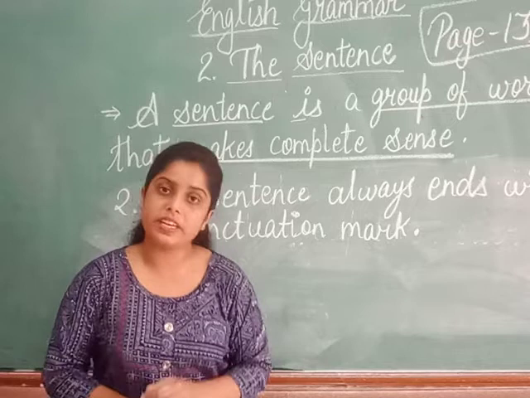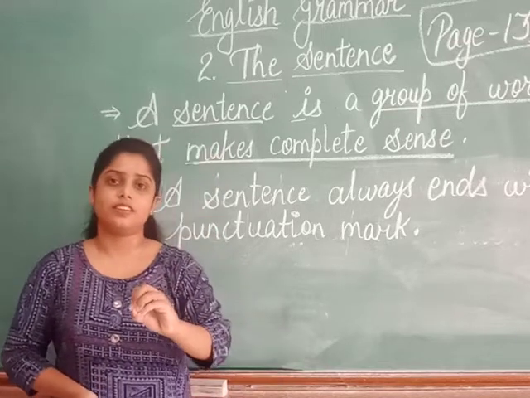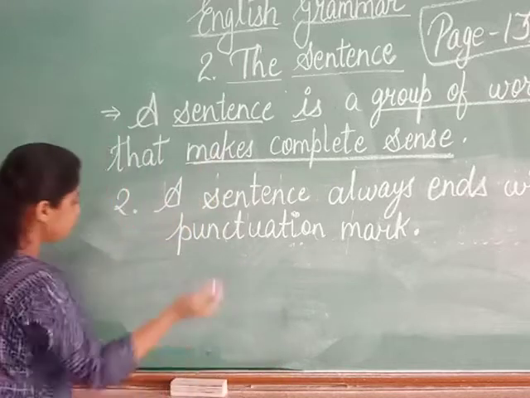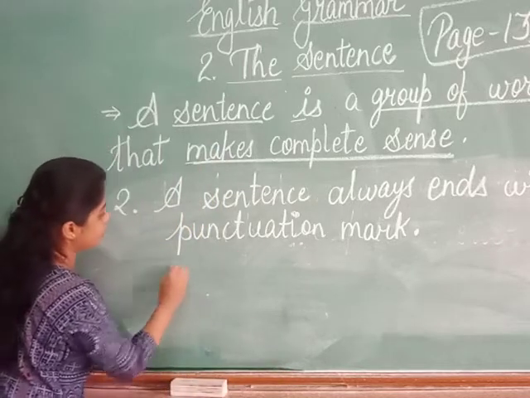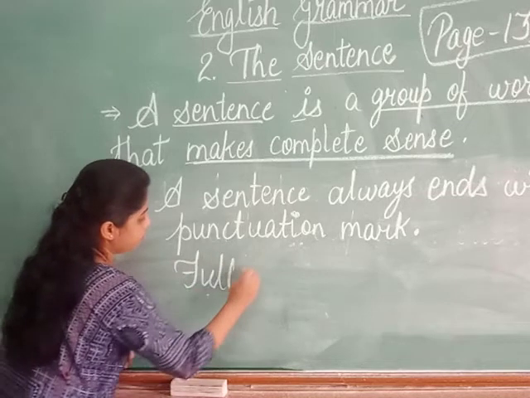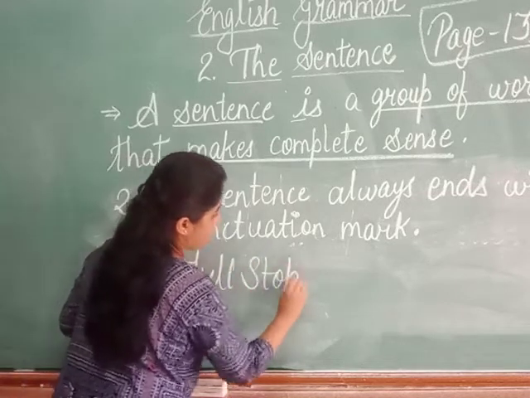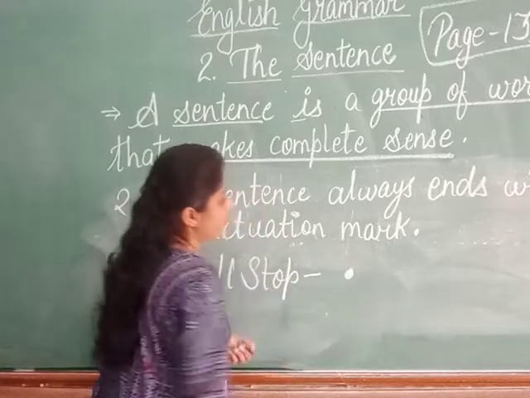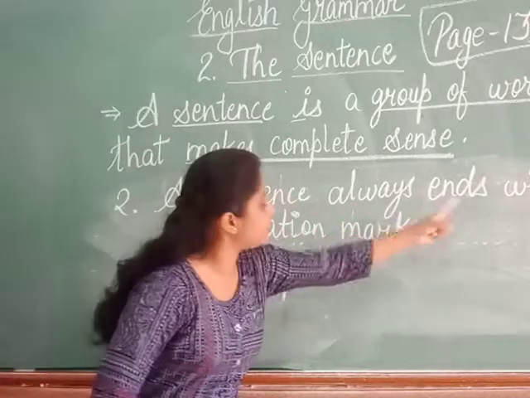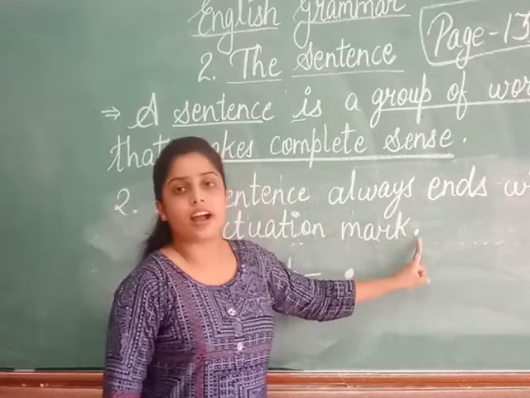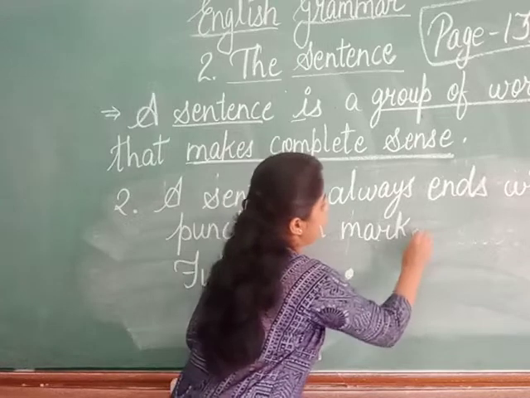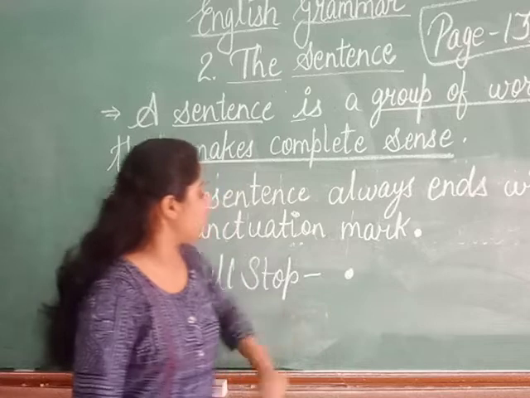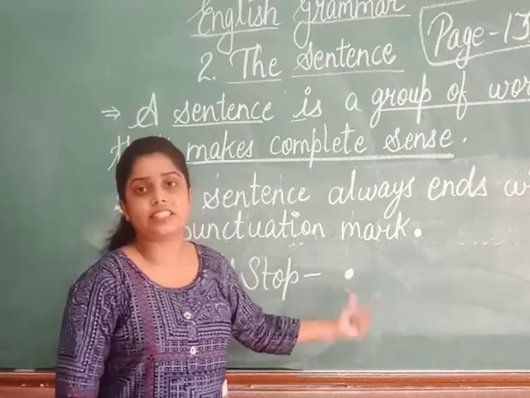mark. So basically in your syllabus we have 3 kinds of punctuation marks. Okay, so those 3 punctuation marks are, first is the full stop. The sign of a full stop is this, a dot. Okay. See, ये जो मैंने सेंटेंस लिखा है, इसके एंड में भी I have ended this sentence with a full stop. Okay. So full stop. The sign is this.